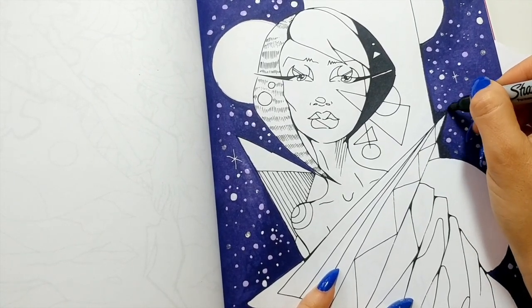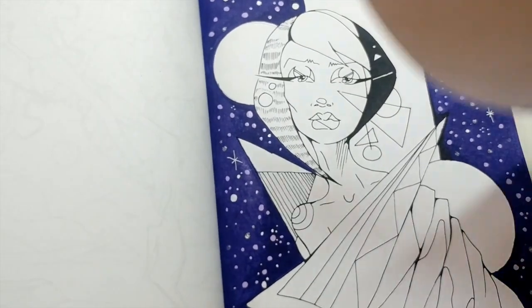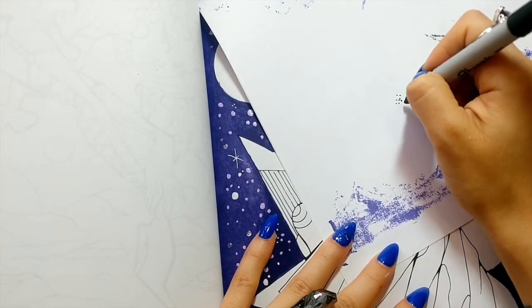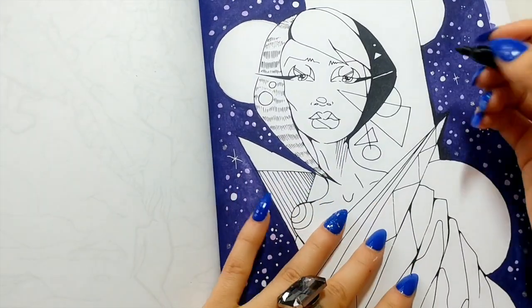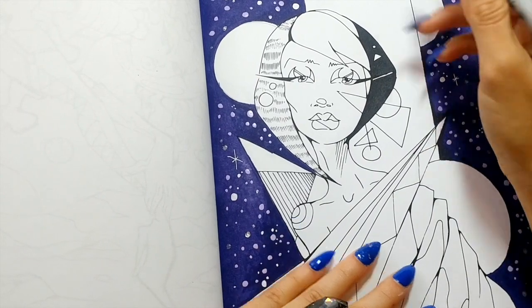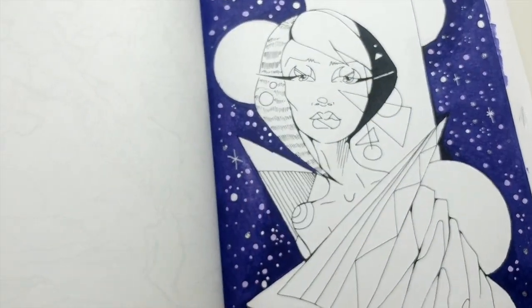Stippling, if you are unaware with the technique, is simply making dots. So this is what I'm doing. That's literally all I'm doing. Now, of course, the spacing is going to be much closer than that, but that's it. And I'm going to go around and do it all over the place just to give her a little bit more of a robust outline.